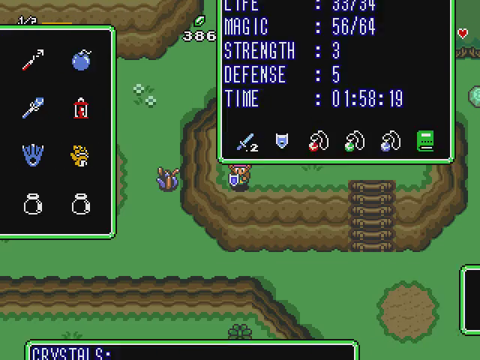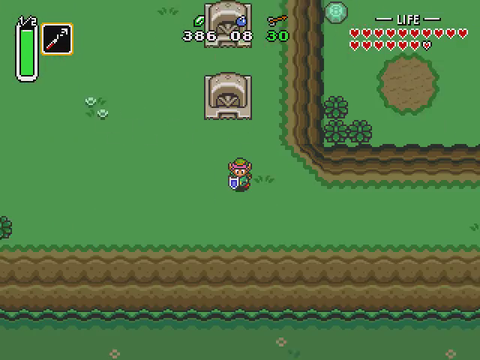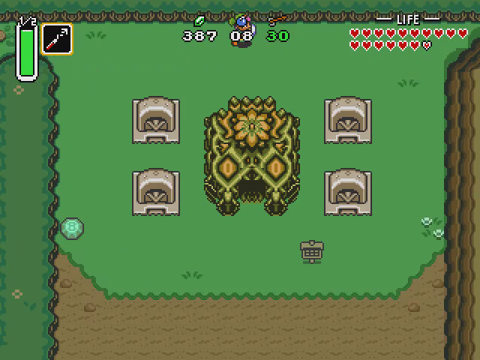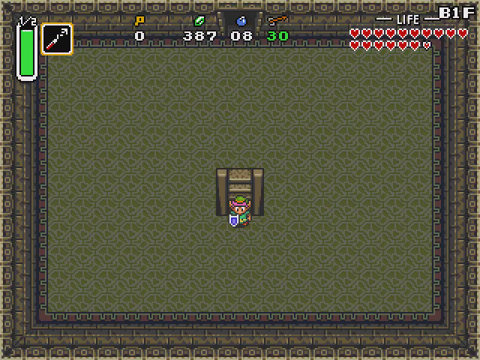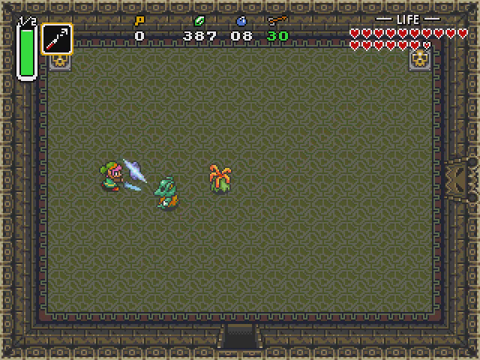Now that we have the fire rod, we can burn this. Go down here for a shortcut over here to the Dark Temple. And then we need to go through the Dark Temple and go back over to where we got that Force pendant. I believe we actually went around the narrow pathways down below and got a few heart pieces down there. But we actually have to go further than that. So, let's go do that.